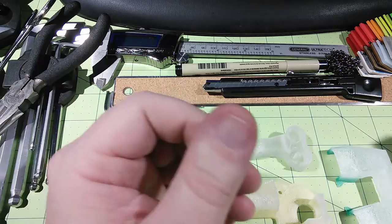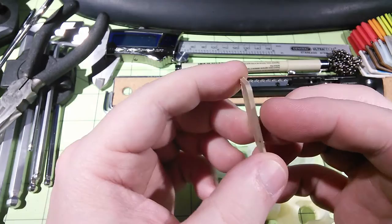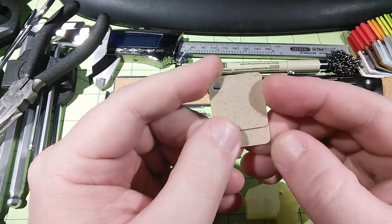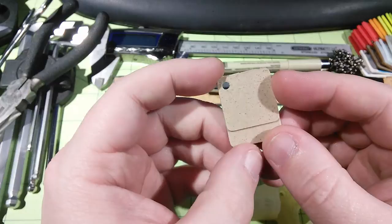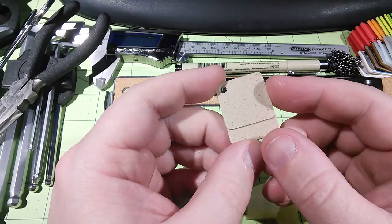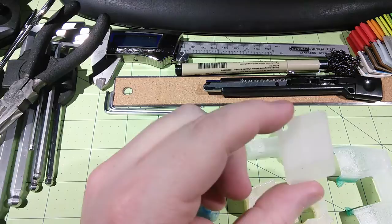3D Print natural color was actually ABS. They also gave me a spool of wood filament, and this actually contains real wood unlike some other companies trying to mimic the look. It's similar to Laywood but a bit cheaper — about half the price. Laywood is around $80 for a quarter kilogram, whereas you get 800 grams for roughly the same price.